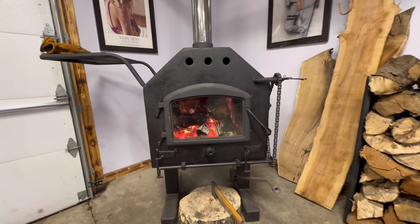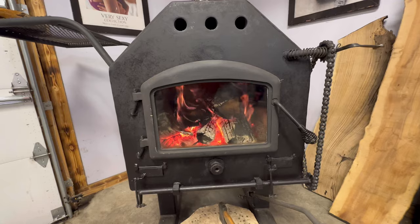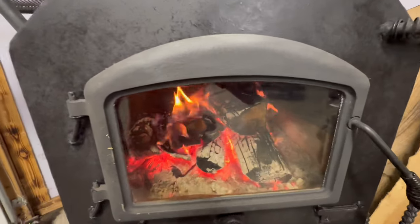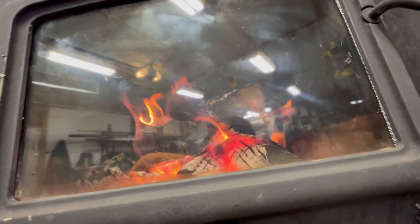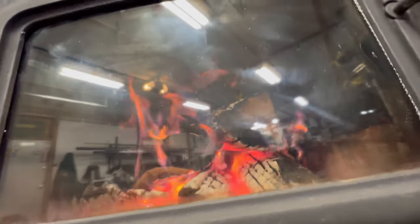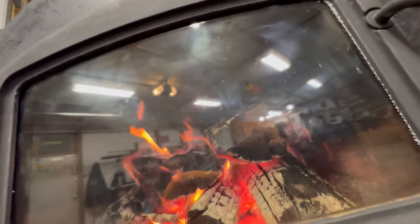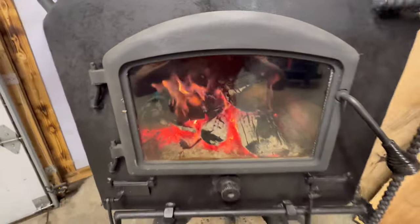So I've had the fire going. I've been playing with this for a few hours now. So far, it's working pretty much how I want it to. The glass has been staying super clean. And you can kind of see the flame firing off again up top there. It's hard to see, but the secondary burn's still working. It's firing off at the top of the stove. And the glass is staying clean.